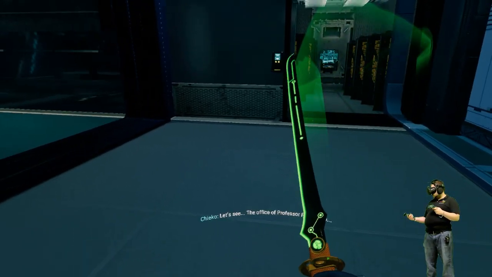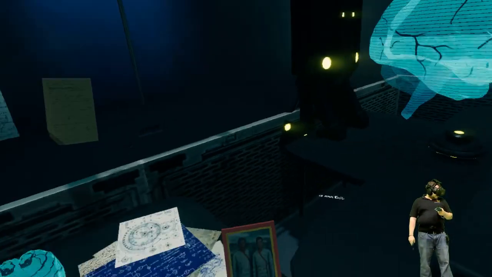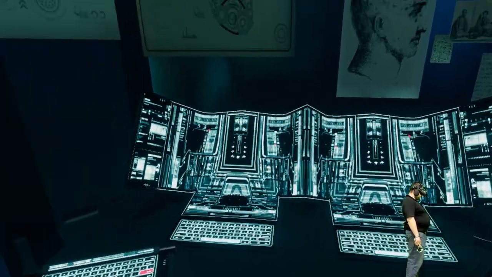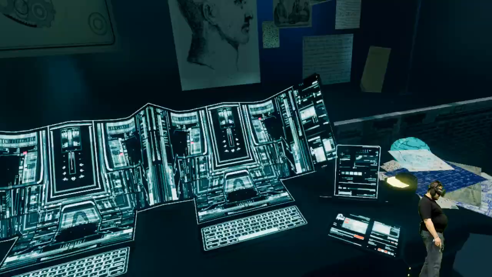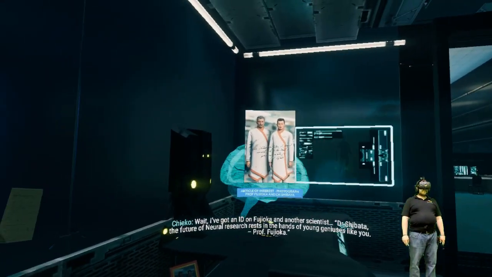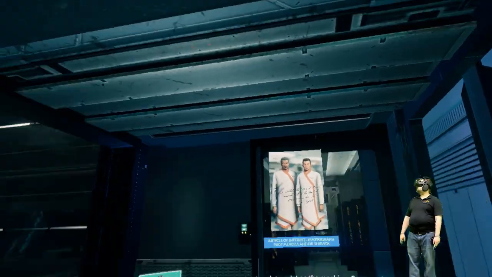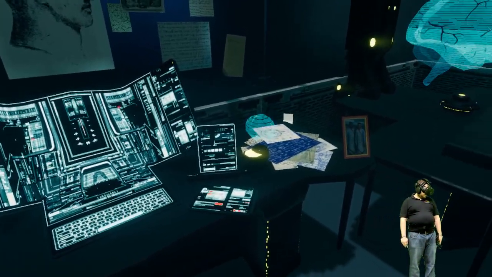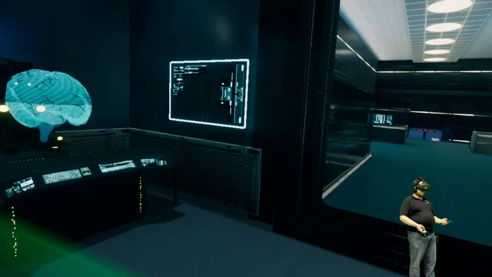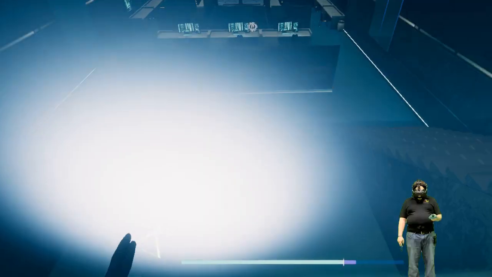Let's see. The office of Professor Fujioka Ino. Looks like the man behind the signal was one Fujioka Ino. The question is, where is he? Or who is he? Name's familiar. What do you bet? Megalomaniac genius or wannabe blimp? I'll hedge my bets on that one. Cool screens, eh? Perhaps Dynamic Mule is his pseudonym? Wait, I've got an idea on Fujioka and another scientist. Dr. Shibata, the future of neural research rests in the hands of young geniuses like you, Professor Fujioka. Hang on. There's a data point on the machine. Can you download the file? I'll try. Let's hope it leads us closer to who or what we should be looking for. There's anything else I need to do here. Data point. Alright.